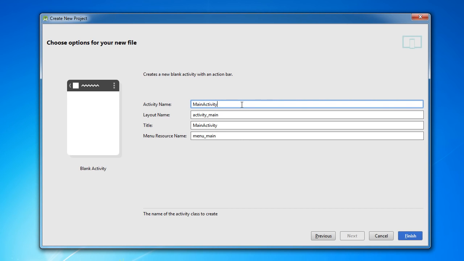Now, of course, we need to give our activity a name. Why do we need to do that? Well, whenever you're making an app with a bunch of different screens, you obviously need a way to identify all of them, because if you want to say, okay, switch to the home screen, or switch to my profile screen, this is how your app is going to identify each one and know what's going on. We'll talk about the layout and all these different things later on. The layout is pretty much how things are positioned on the screen, but that's not the point of this tutorial. For now, just remember that this main screen is called main activity. Simple enough, and finish.